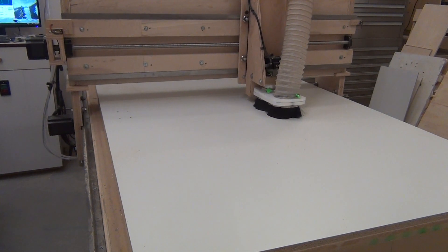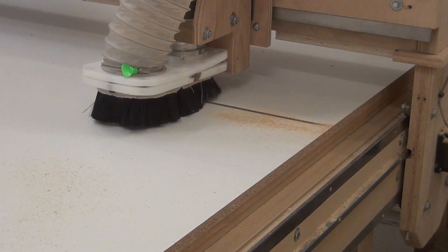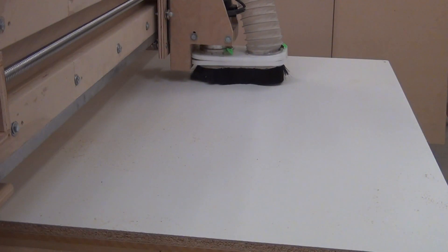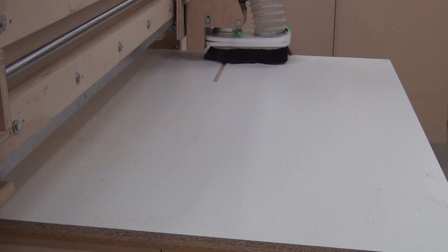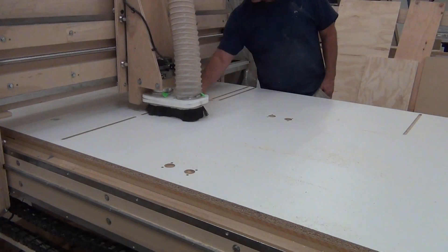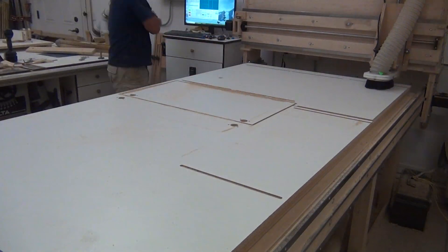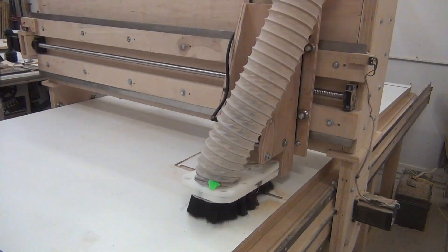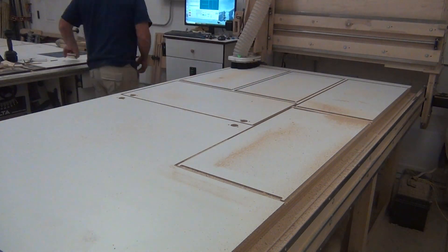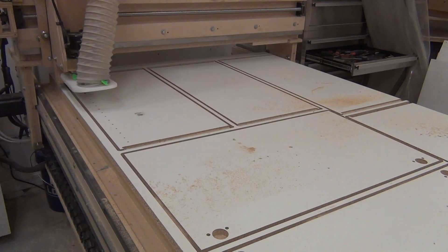I did have to buy one full sheet of melamine. I'm dialing in my CNC to help me build cabinets — here it's making the dados, and already made the door pockets for the hinges. Having a CNC really makes it nice: the dados are clean, and you do stuff you don't normally do, like pre-drill for screws and cut out blind dados, which are harder to do manually. The router bit makes for two clean cuts on both sides of the melamine, the CNC is ridiculously accurate, and it puts shelf pin holes in nice and neat.